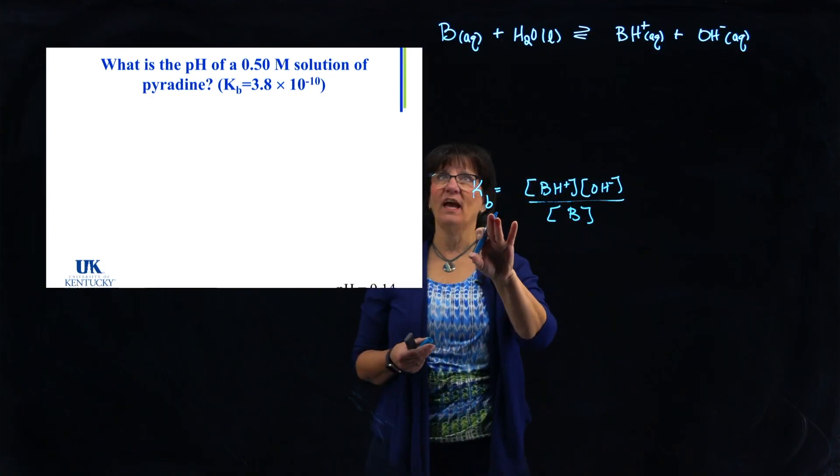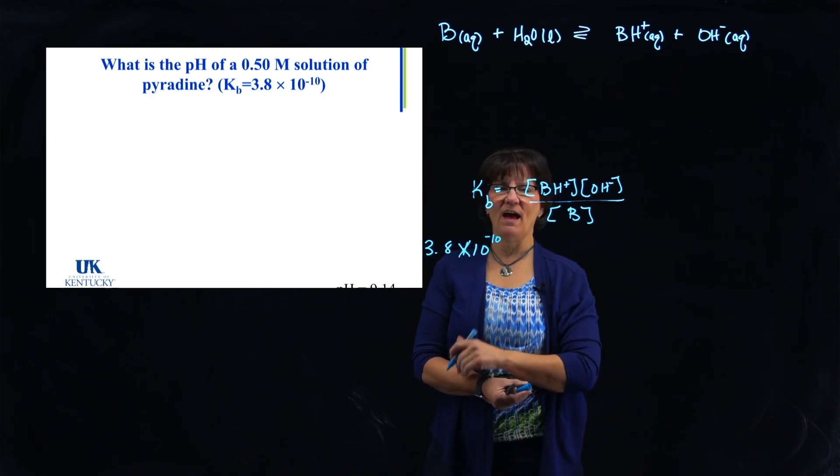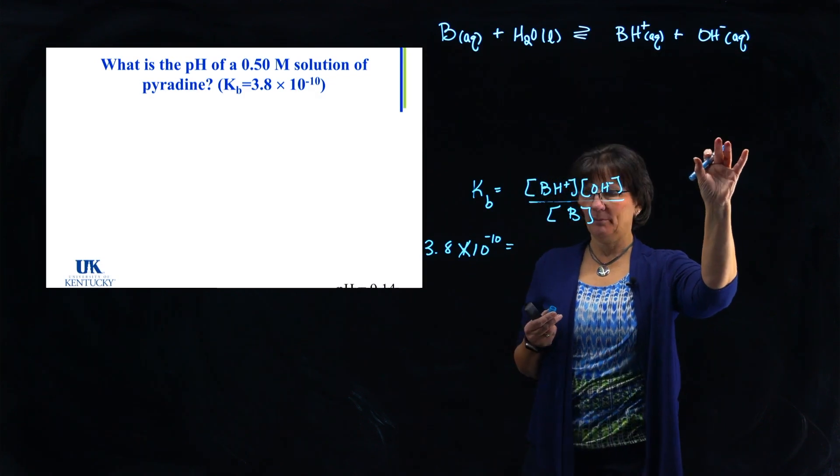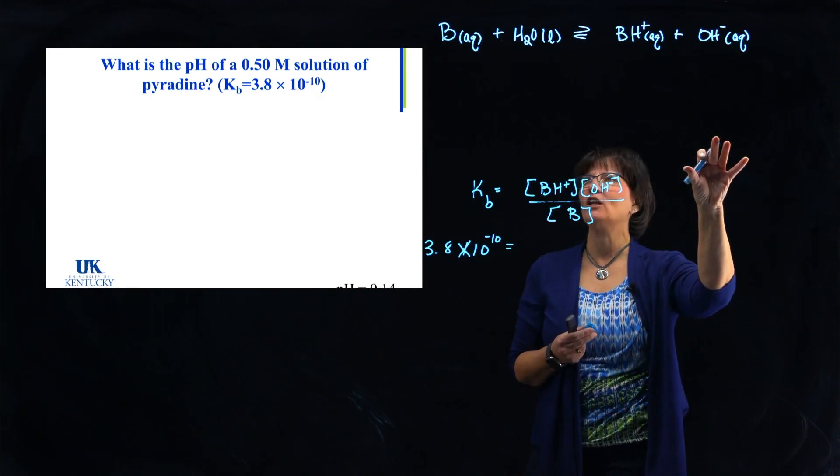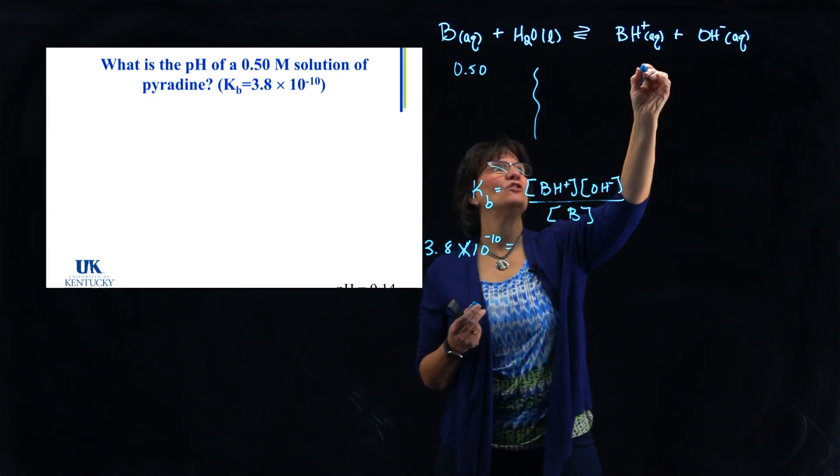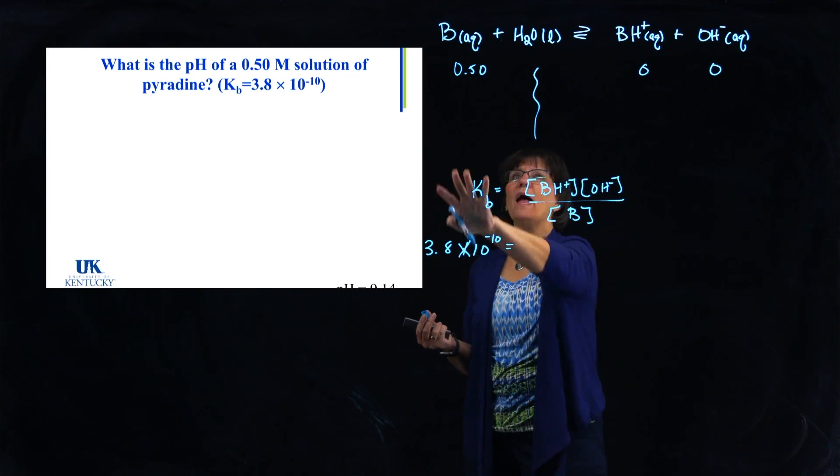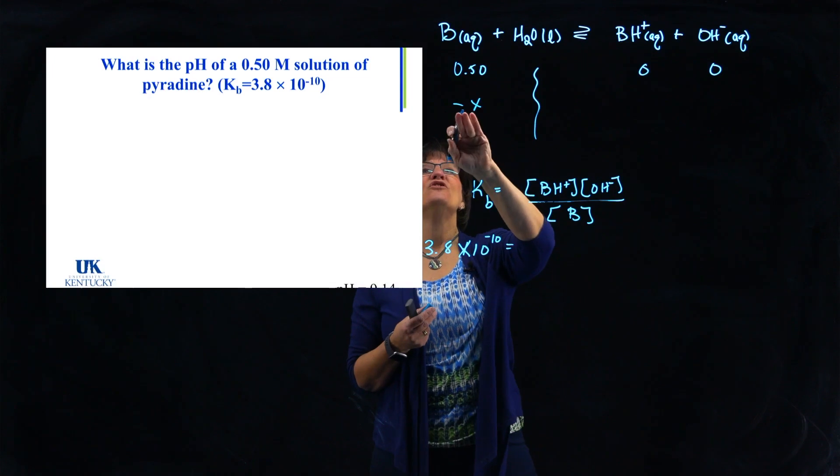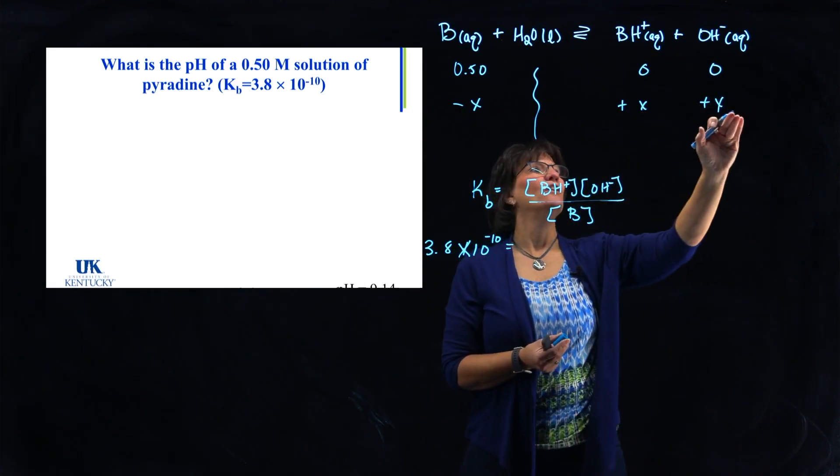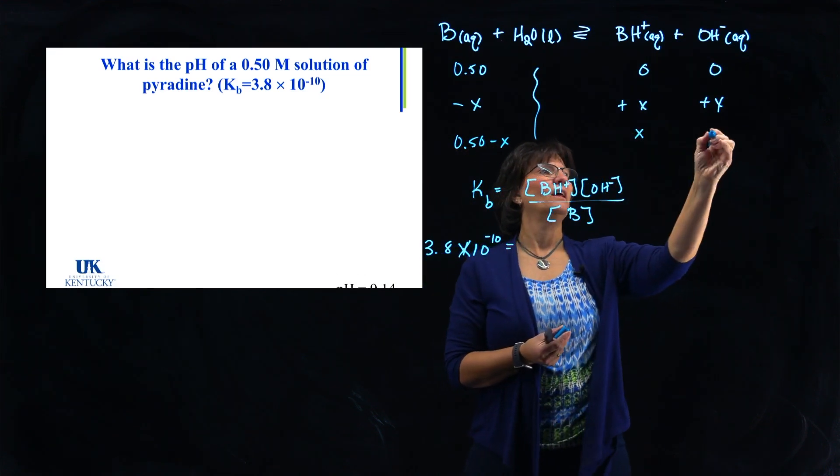Since the coefficients are all 1, that's what it looks like and we leave out the water. Now what do they give me? They give me the value of KB. It is 3.8 times 10 to the minus 10. Very small K value. And I'll hold that ready. I want to know the pH. So I know that if I knew this at equilibrium, OH minus concentration at equilibrium, I could eventually get the pH. I don't know anything to plug in so far except for the initial concentration of this. They did give me an initial concentration. I examine once again. I say, is there anything else I can plug in? No. That's all I have. I've got my KB here and I have the I line. So I know I have to resort to variables. Some of this will react. I'll call it X. For every one of those that reacts, one of these will form and one of these will form. That's my change line. Change line mirrors the coefficients up here of all being 1. This leaves me 0.5 minus X, X and X.